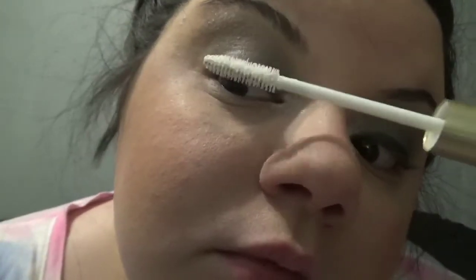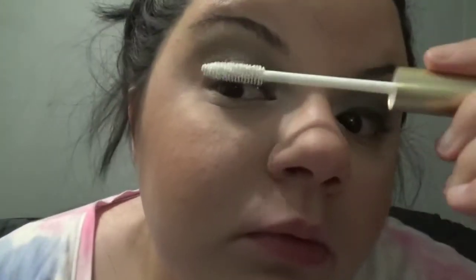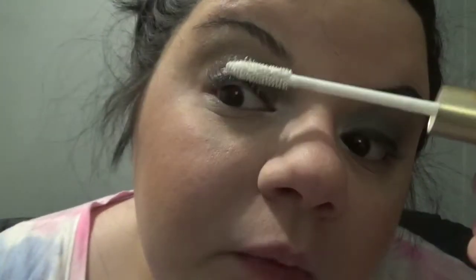Now I'm going in with my L'Oreal primer, and I'm just using that on my lashes. This is one of the best things I invested my money in, the L'Oreal primer mascara. It is definitely worth my money. It is inexpensive and it's definitely worth it. So I definitely suggest for you guys to get it because it does justice. If you want your lashes to look long and you want to go out just with mascara, this really does justice with making your lashes long.